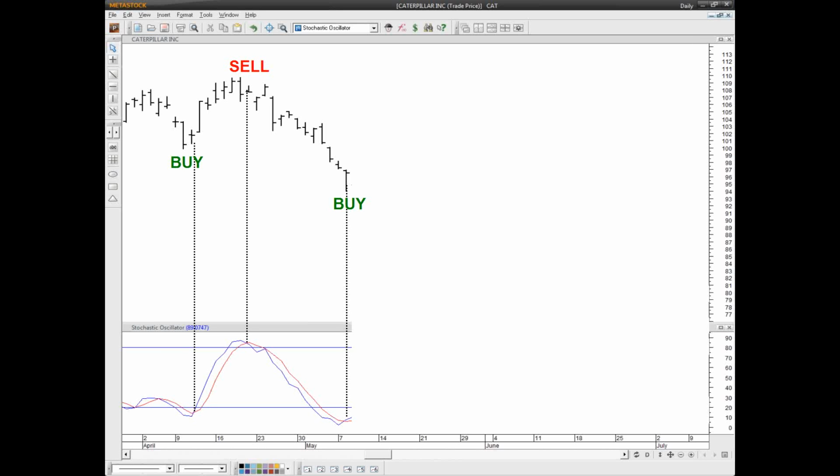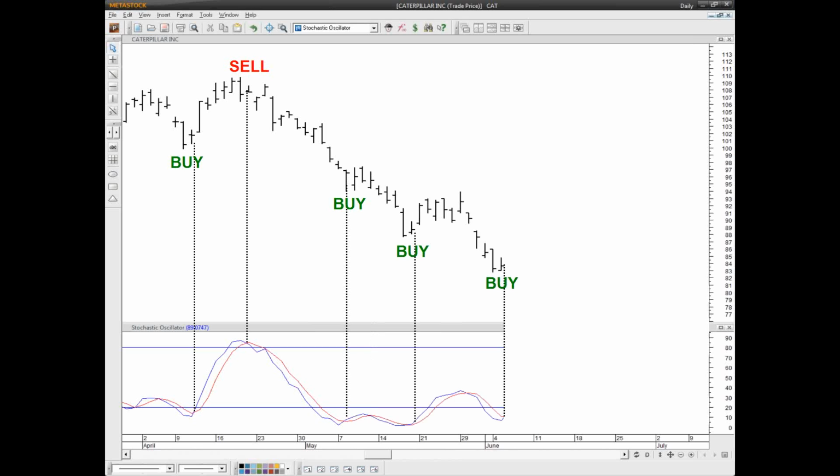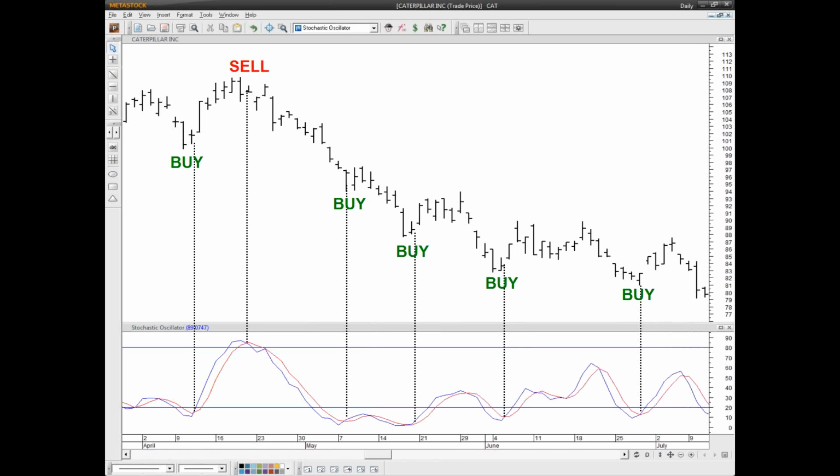So now you've covered your short, you're long once again, but this time it doesn't go up. In fact, it goes much, much lower. But that's okay. You've already had a couple of great trades under your belt, so you decide to do what we call averaging down or doubling up. After all, you won't need it to go up that much higher just to break even. So you buy some more, and it goes up a little bit, but never gets into the overbought area, and it goes even lower. So now you continue to buy and buy until ultimately you've given everything back. Okay, look familiar to anybody?